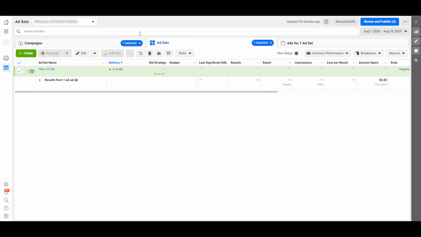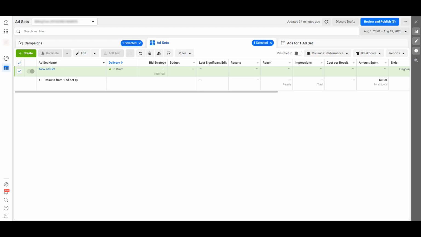Your best bet would be going into the ad set level, like we're seeing right here, to turn off the campaign. If you eventually want to bring it back within the time frame that you have set that campaign was supposed to run, Facebook will have to run a new reach and frequency prediction, and you'll have to accept the new prediction, aka you're not going to get the same potential reach, frequency, or CPM numbers of when you first created that campaign. So those numbers could change if you're pausing for a long period of time. If the new prediction is accepted and you're launching the campaigns, it will still run up to that end date that you originally set up.